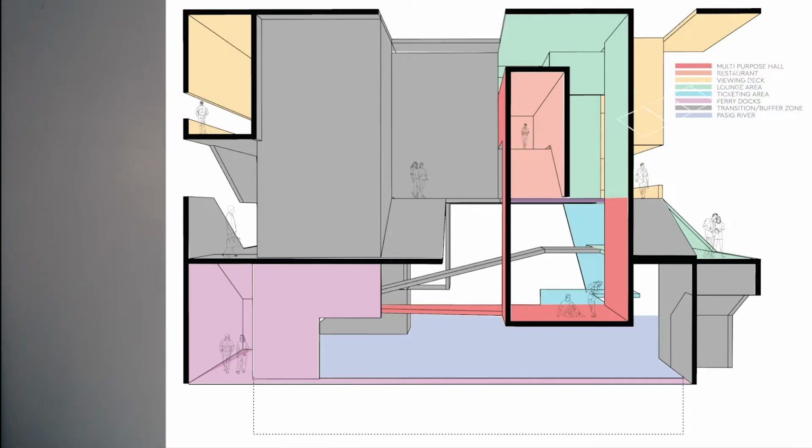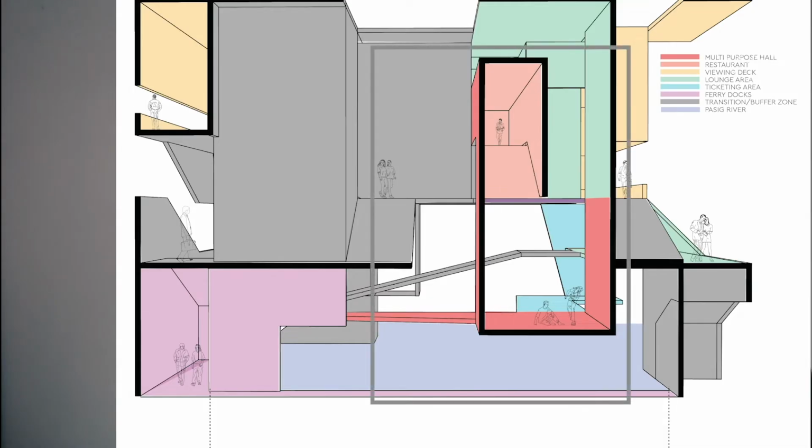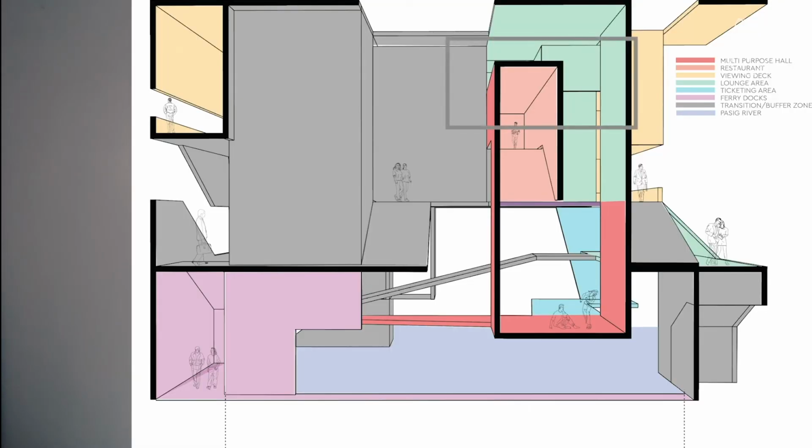When you have a section with the programs indicated through color zoning, I'm not sure how effective it is, especially because, for example, when you're looking at the viewing deck, it's a segmented area, and then you have the topmost floor as the usable zone, but the entire segmented, folding element is actually stretching towards the ground. Maybe that's the idea he was trying to say, that the entire structure is actually a viewing deck, but only the topmost part is the usable area.